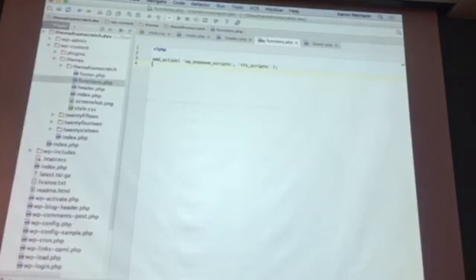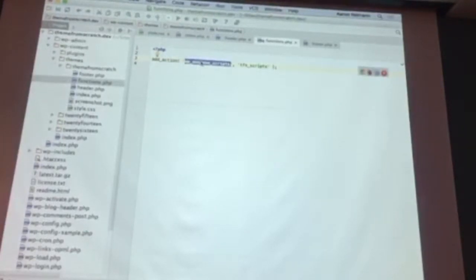So we're adding an action, and this is telling it where to show up. How do I explain the action? Do you guys understand actions? How many of you know or understand WordPress actions? Got a couple. Okay.